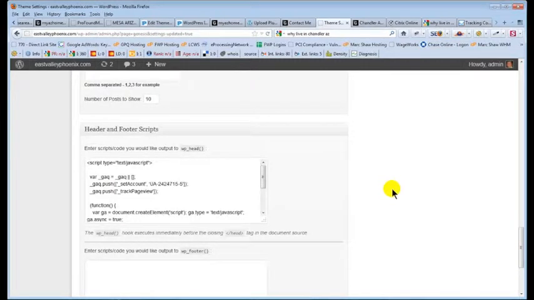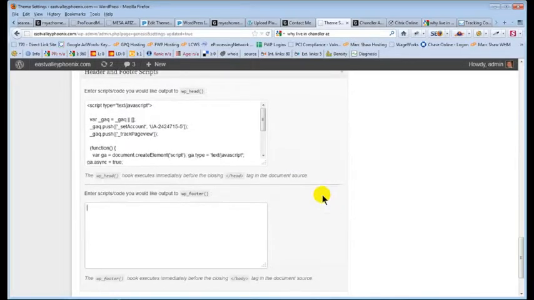If you want to install yours and we already have ours in there, I'll just move ours to the footer area and put yours in the header area. There is a difference in where you install it, because you get a slightly better read on your traffic if you put it in the header area versus the footer area.